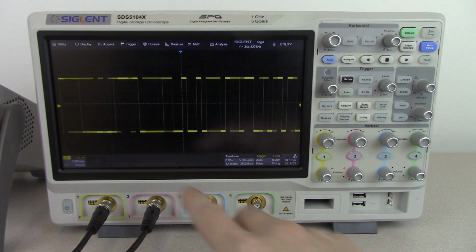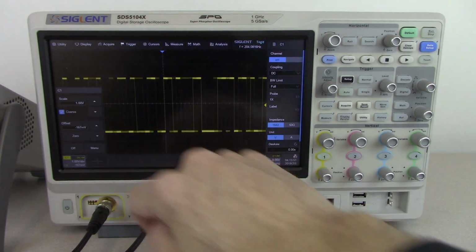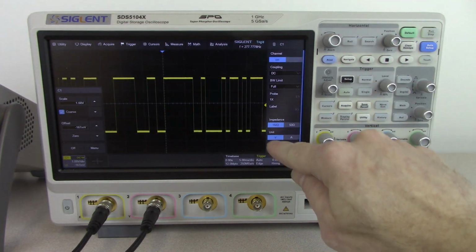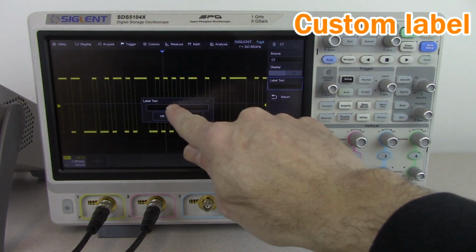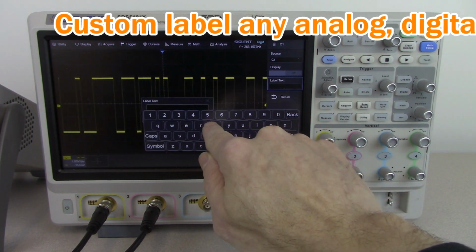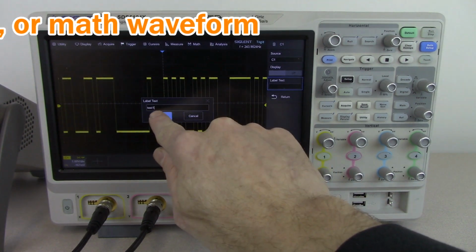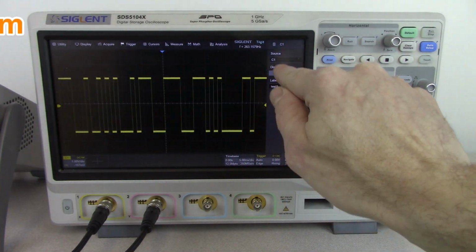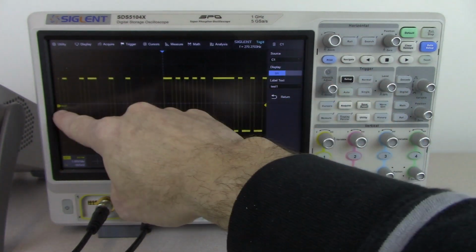One of the new features of this oscilloscope is channel labeling. So we can bring up one of the analog channels. I'm just going to press on that channel and you'll see the menu pops out. We can go to label, and here we can go to label text. We could type in label text. I'm just going to put test one and hit enter. Okay. So now our text shows up here. We can then change channel one, C1, to test, and you can see that located here.